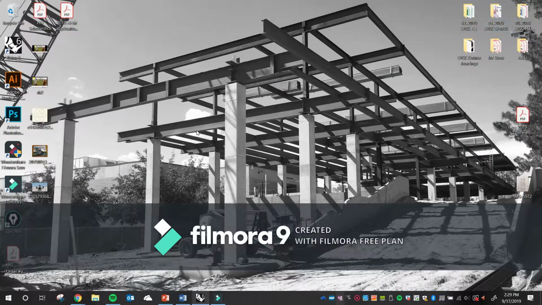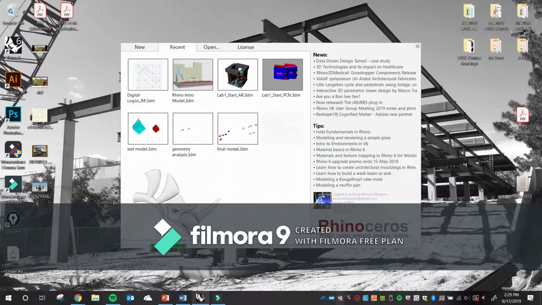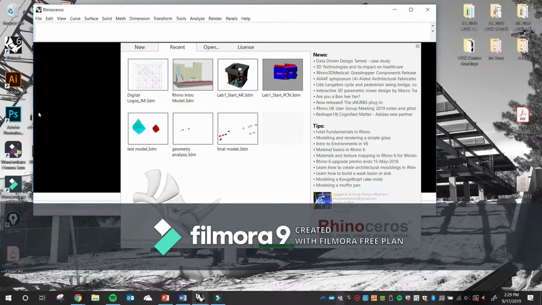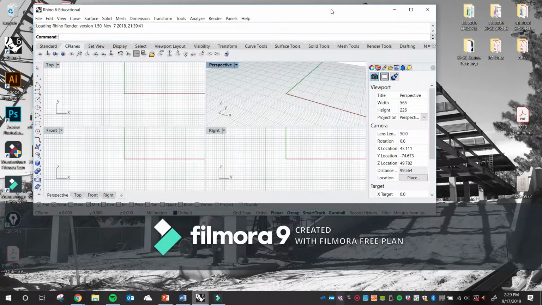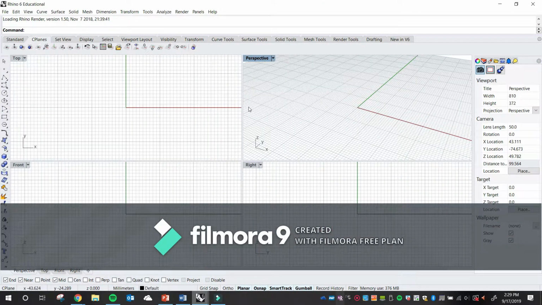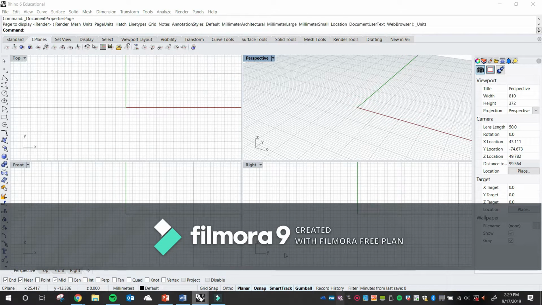Okay, so I'm going to open up a new Rhino file, just as you would do in order to start a new file. The first thing that we actually want to check, and I mentioned this in other classes, what is the first thing that we want to check for? What was that? Was that Speedy? Units, right? Correct. So I want to type units, enter.